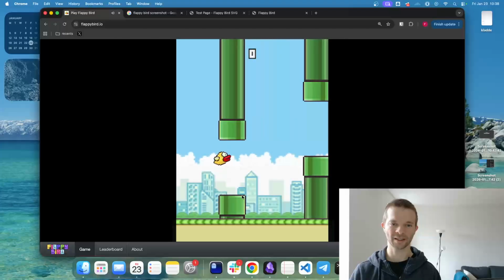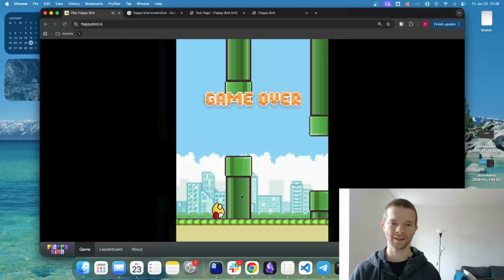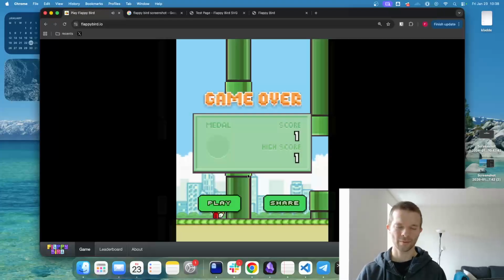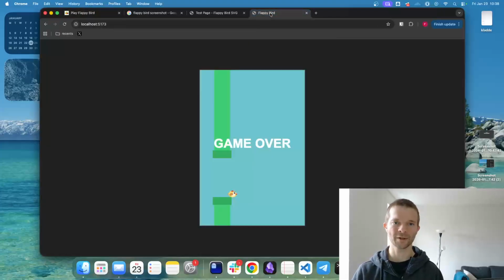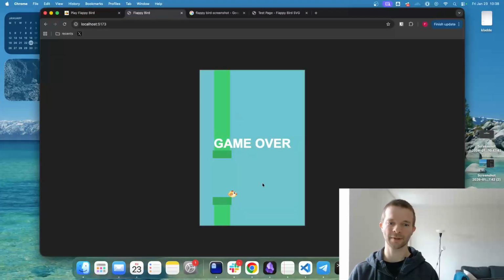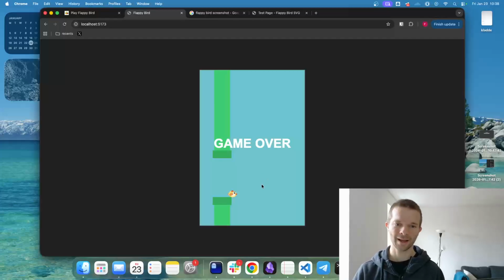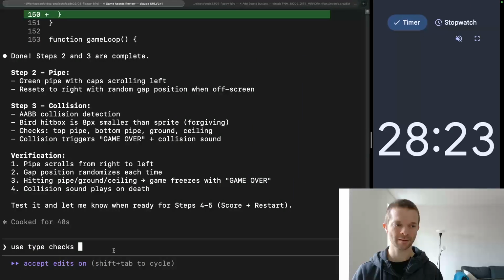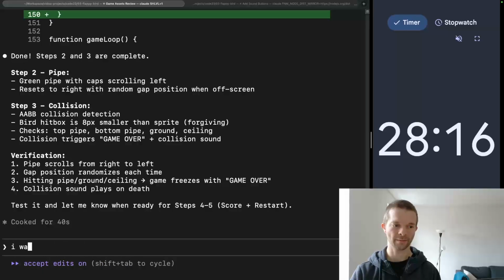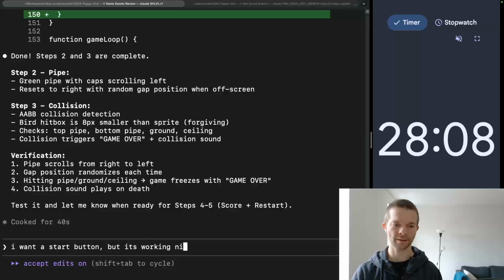What else did we want? Well, our version is more simple. I think we want to have a start button. I want a start button, but it's working nicely.